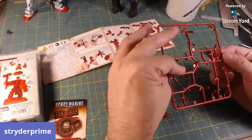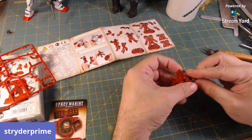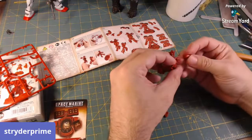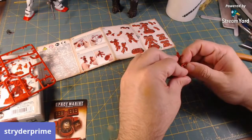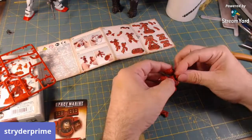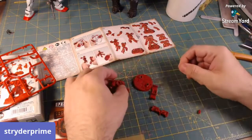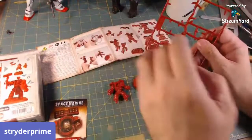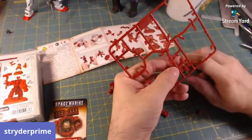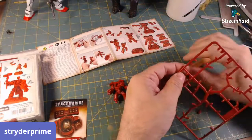Yes, it is awesome. Oops. Come on, bring back up. All right, so we have two types of heads. We have the screaming head guy, but this is the reason why I never get into Warhammer. I'm good with painting armor and equipment, and I am not very good with flesh. Never have, never will be.